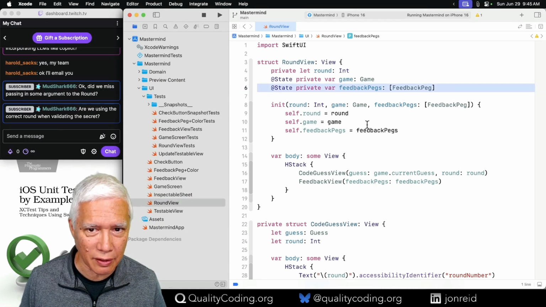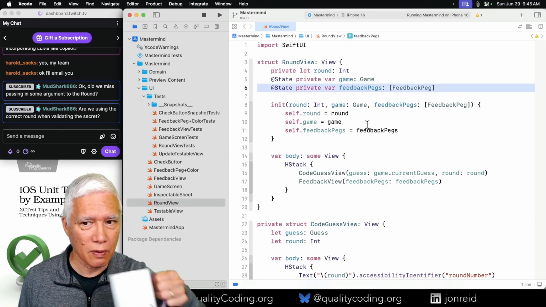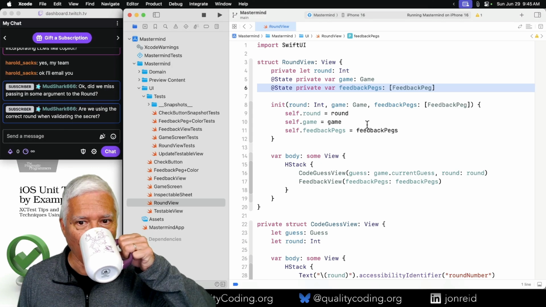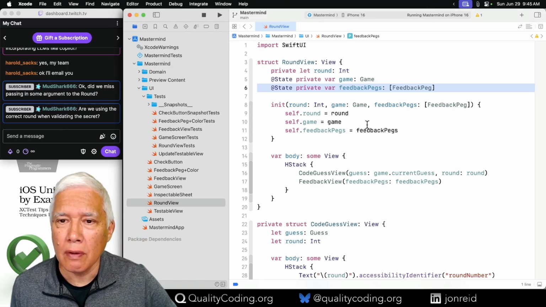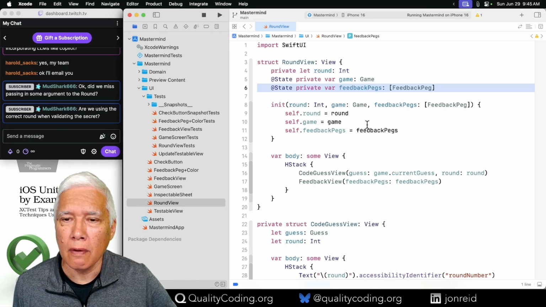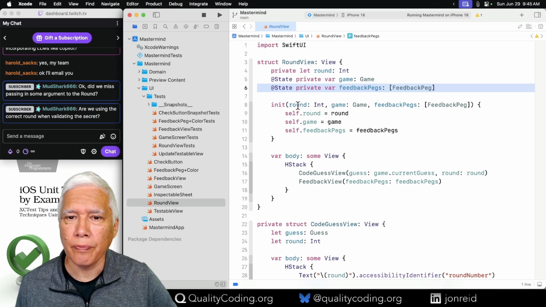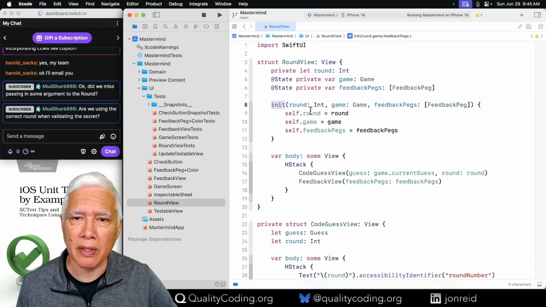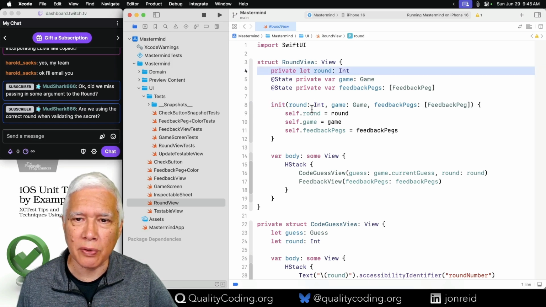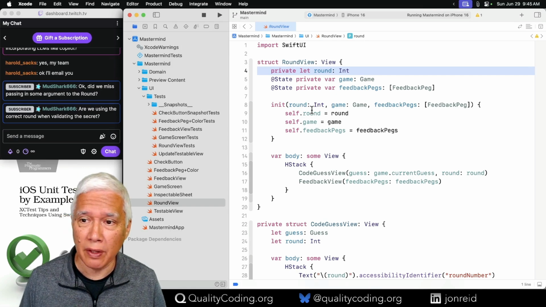Suspicion is on here. Why? I was just looking at why do I have an initializer, and it's because we have this extra new property there, the round.